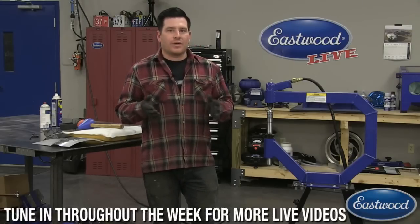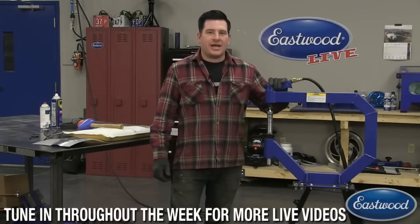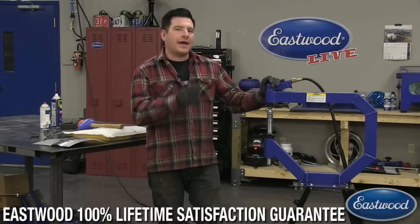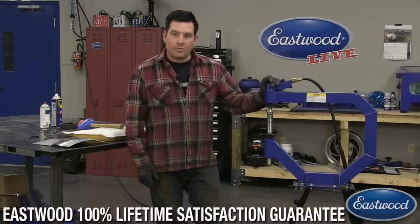So today we're going to make a crap ton of noise. We're going to talk about planishing hammers and some of the basics about using a planishing hammer, some things to look out for and how to use it. I'm going to show you guys a couple of different ways to use it today. So let's jump right into it.